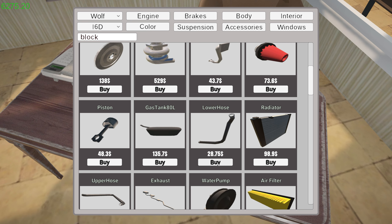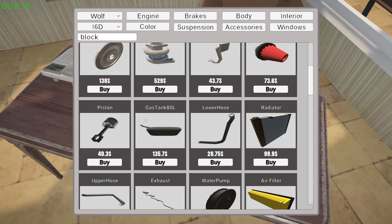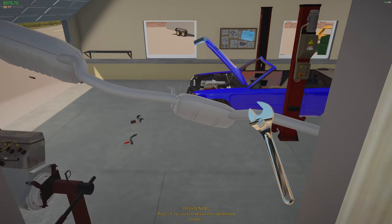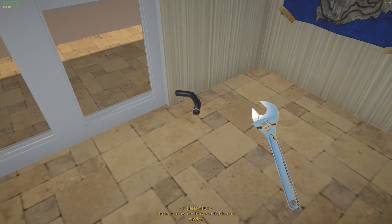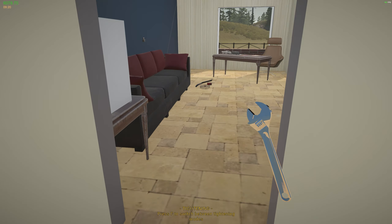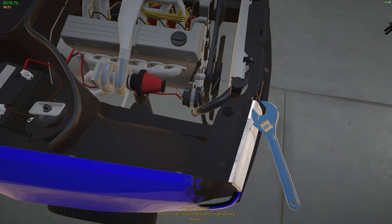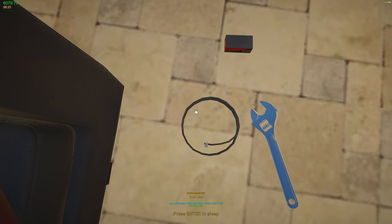While we're here let's get our lower hose, upper hose, and we might as well grab the exhaust. Let's take this out here, set it down, and put these hoses on - we'll start with the lower. There we go, tighten this up. Let's grab that upper - hopefully I didn't buy the wrong fuel line. Since I just put the engine in there can't be a fuel line. Let's stick that upper on and get the fuel line attached.